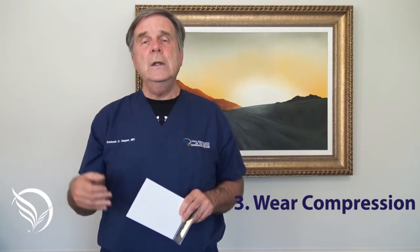The third is wearing your compression. If you normally wear compression socks or a compression hose, if you have a little swelling in your legs or those kind of factors, it's important to wear your compression.